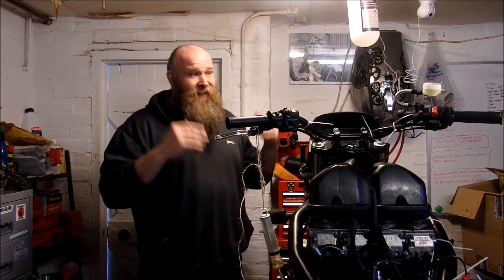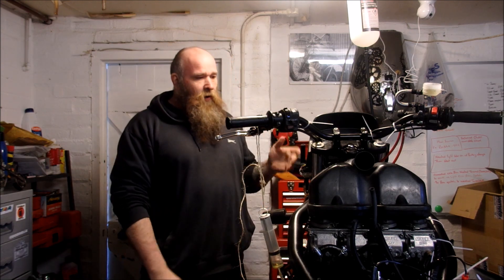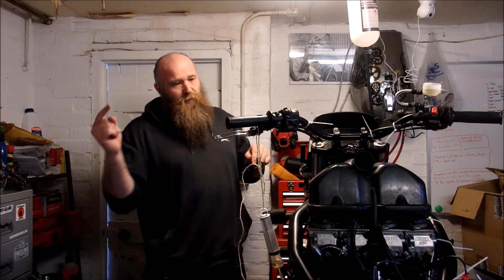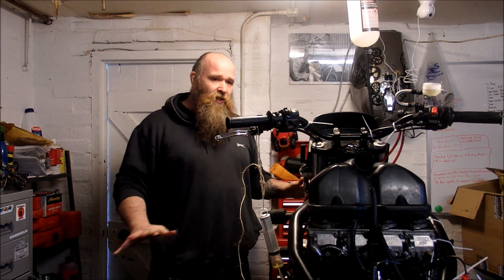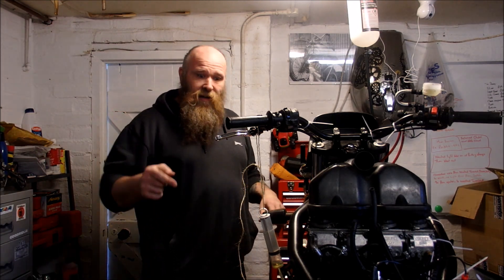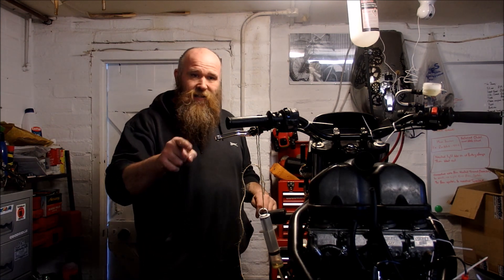I've put a light on the brake and I can now see the brake is making contact with the disc in both directions — so the brakes are done. To be honest, I was hoping that was going to be a 10-minute job because I wanted to take the air box off, fill it with fuel, and see if I can get it running for longer than 30 seconds to diagnose the carb problems. That doesn't look like it's going to happen today — I've got to get out on the bike. Speak to you soon, take care, ride safe.